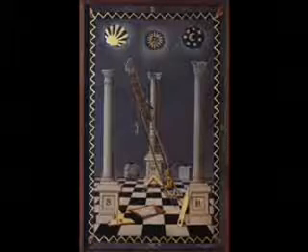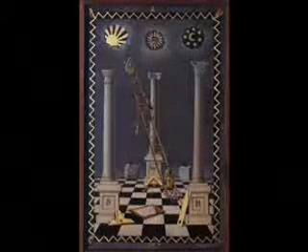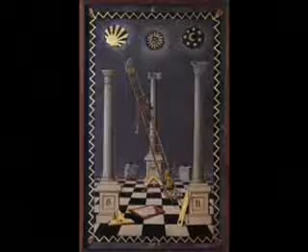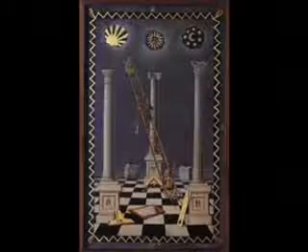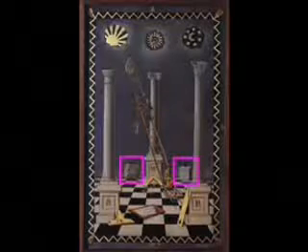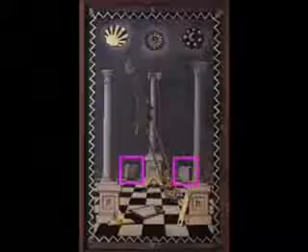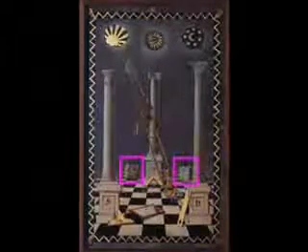As Ralph Ellis explains, the first degree tracing board is a representation of Solomon's Temple. Solomon's Temple being modeled after Giza, this is also a representation of the Giza Plateau. The three pillars being the three greater pyramids of Giza, and the two cubes being the plugs or the doors of the pyramid, and I would further speculate a symbol of the double square of the King's Chamber floor plan.